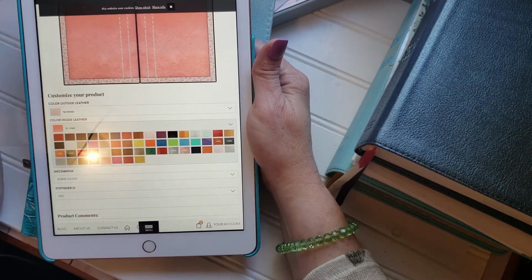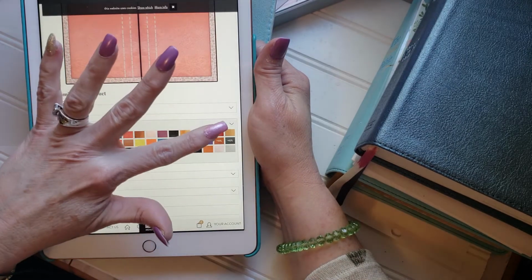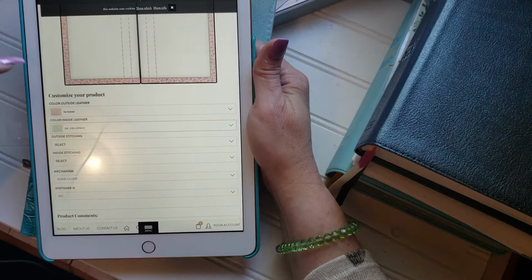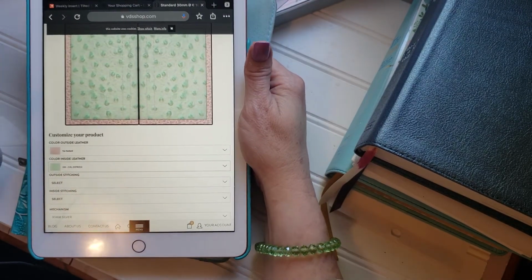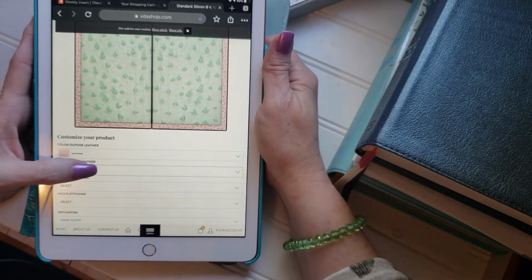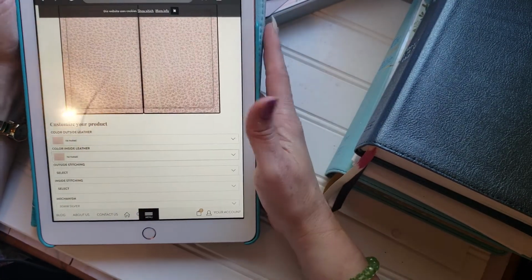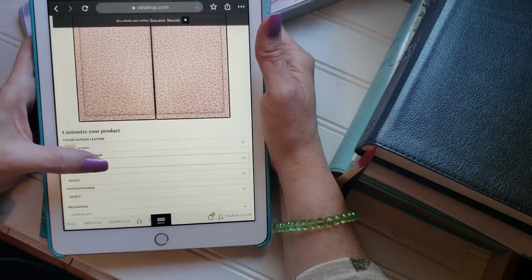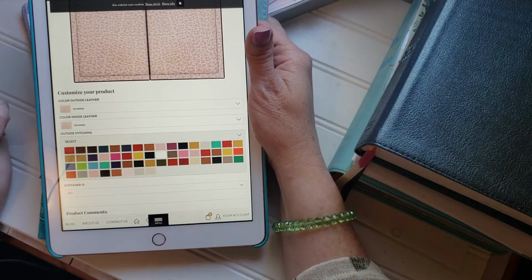Whatever. I mean, they have everything from dark purples to wine colors. This is my favorite color, but I don't like the ostrich, and they only have it in the ostrich. But I love those two colors together, the mint and the pink. I think they're adorable. But what I did was I got the pink and the pink, so matching inside and out. And then you get to pick what color stitching you want.